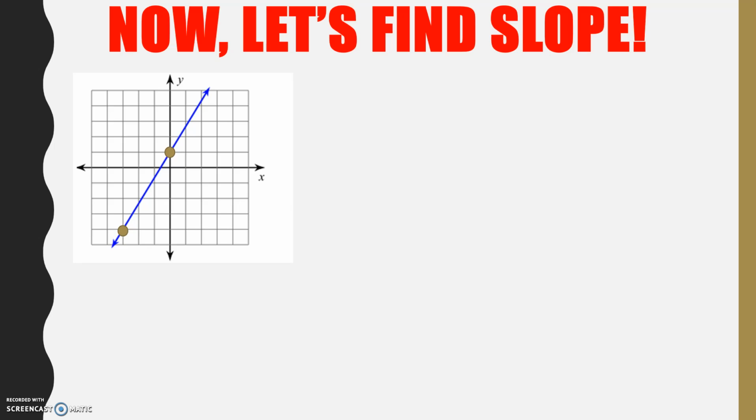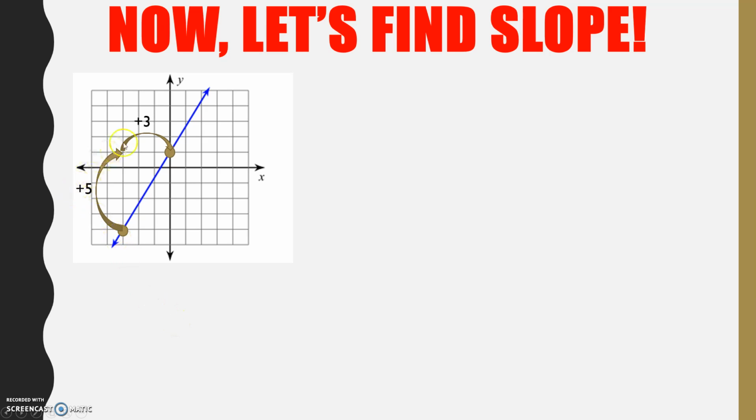And now we're going to identify my rise and my run. So I'm going to start down here at this point. I'm going to figure out, well, how far am I heading in this upwards direction? So I'm going up 1, 2, 3, 4, 5. So my values are increasing by 5. And then I want to say, well, how far am I moving to the right? Well, if I look, I'm going over 1, 2, 3. So my values are increasing by 3.